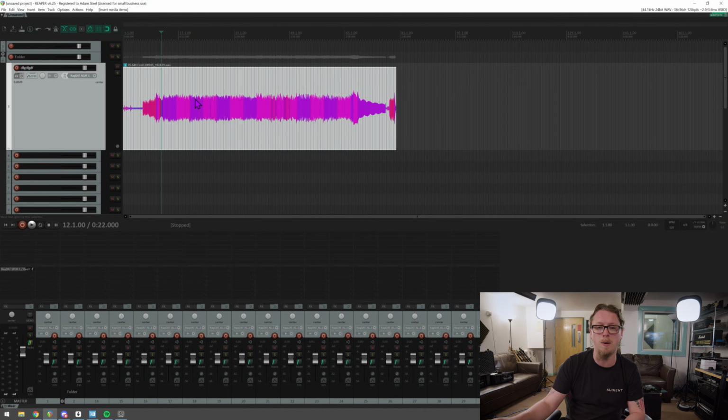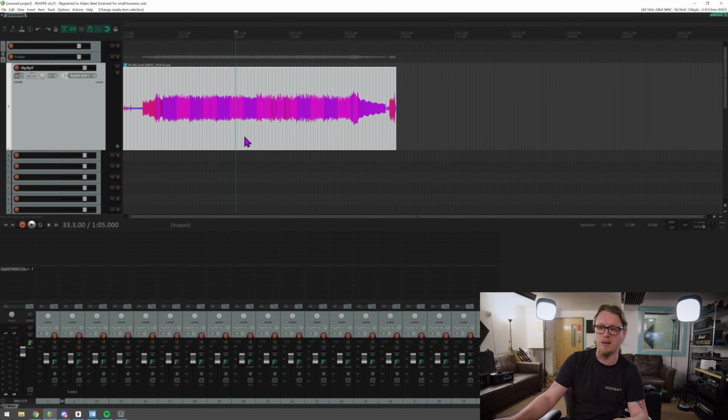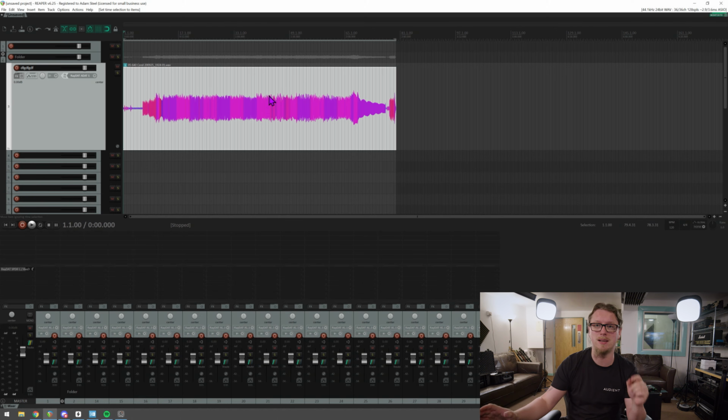And the other two things that I like to do, because I like to work with things like regions a lot, is I have shortcuts that I've added to select things. So I've clicked on this thing. If I want this particular thing that I've added to be the selection for time, start and finish, I can hit Shift and Z, and that comes up as highlighted. How did I do that? Now that's an action.